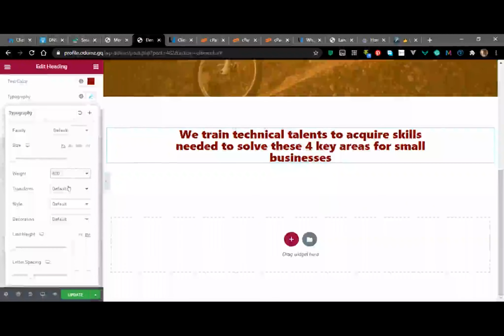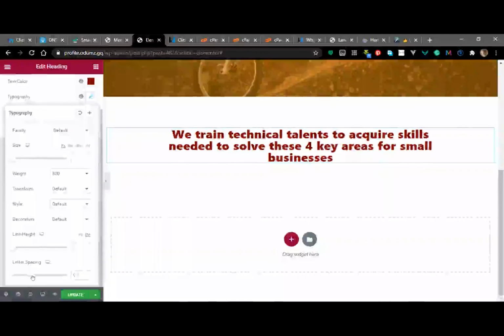So we don't need to transform it, and we don't need to style it. We can maybe add a little bit of letter spacing so it doesn't look all jam-packed. So I think this is good.